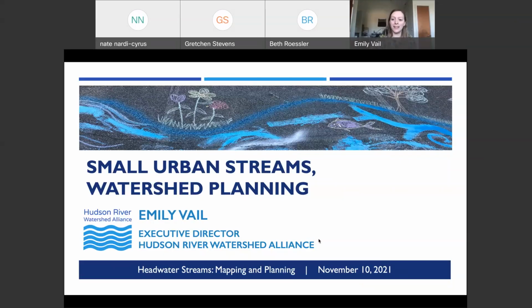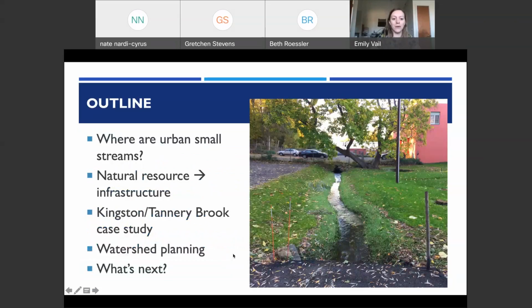So I'm going to be talking today about small urban streams. So those headwater streams that are in our more densely developed cities, villages, urban centers, along with watershed planning. So I'll talk about where these small urban streams are and how they transition to being thought of as more of a natural resource into infrastructure, some of the challenges and opportunities associated with that.